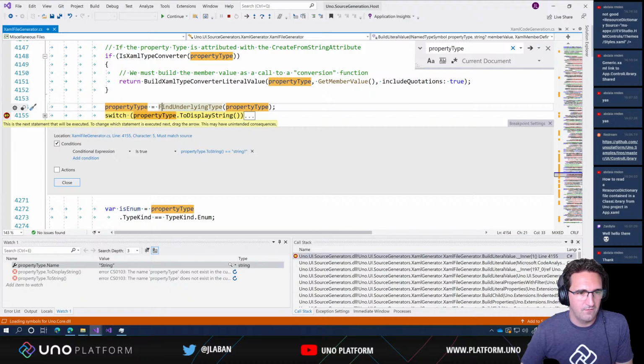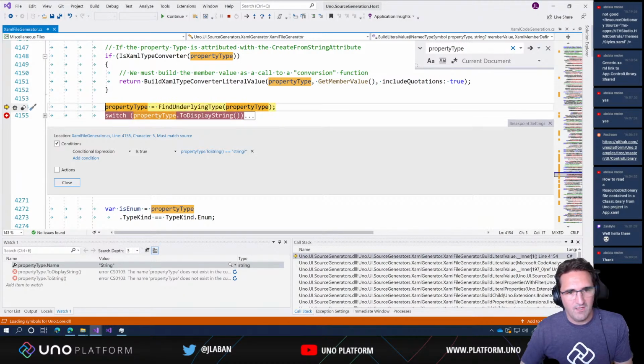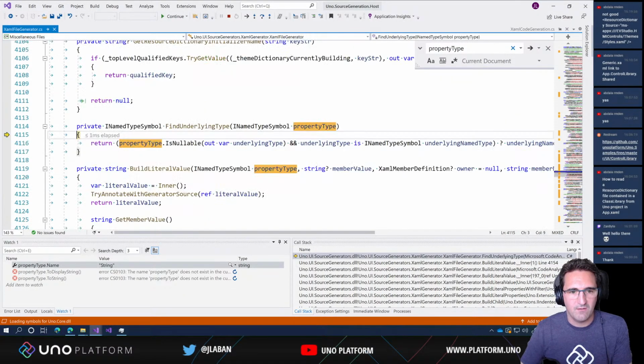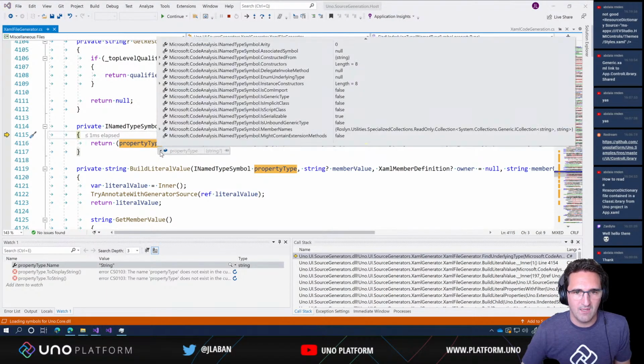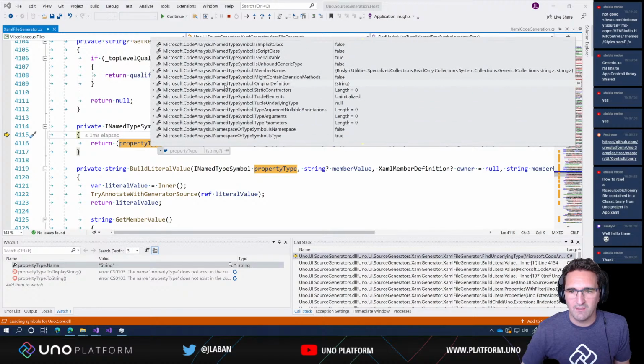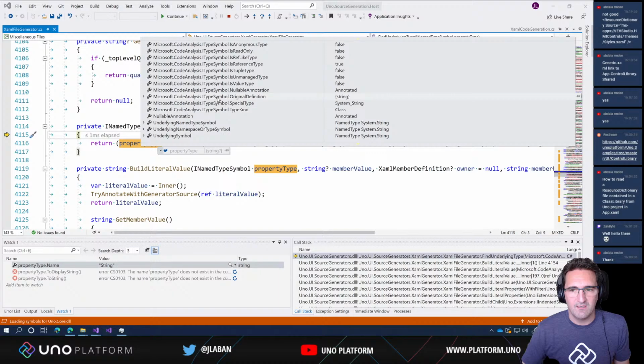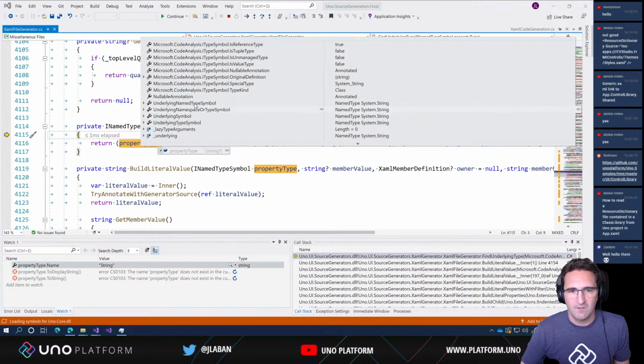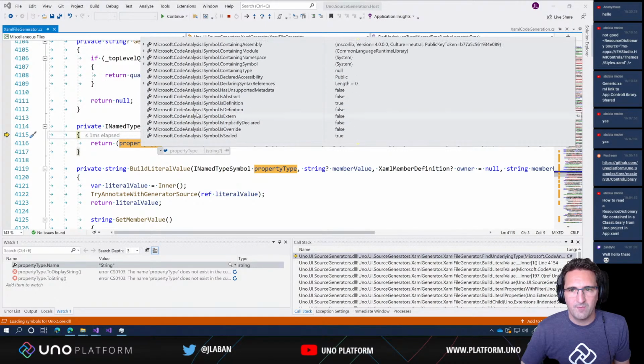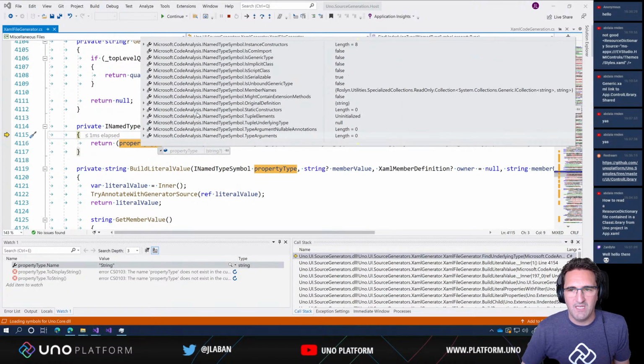Okay, so let's do it that way then. So if we get here, we're going to try to find out. So we want to have the actual type that's underneath us. So we're getting a string like this. We need the original one. So we get the underlying name symbol. The problem is that toString is behaving differently.